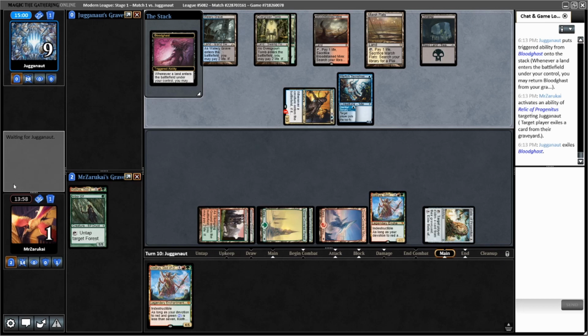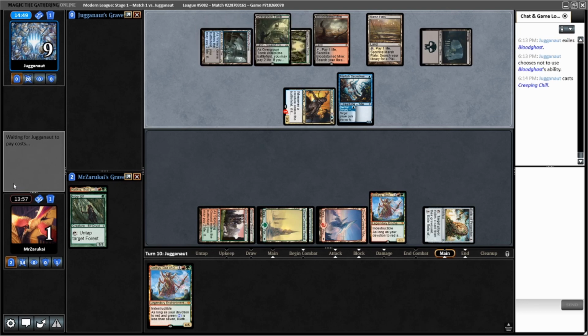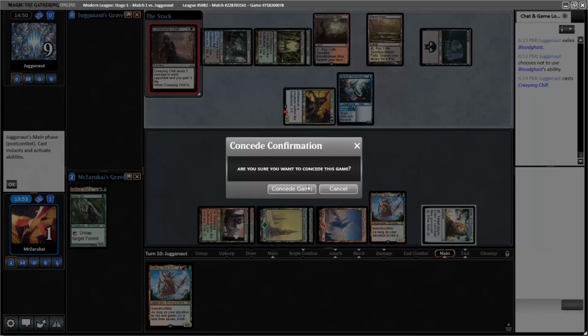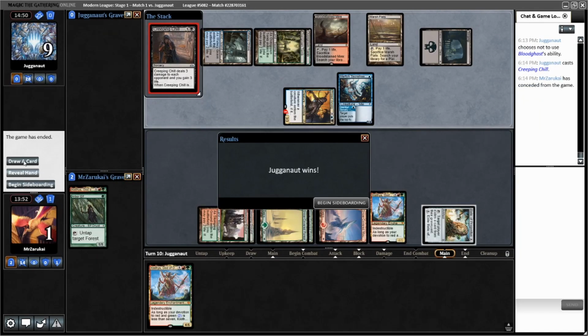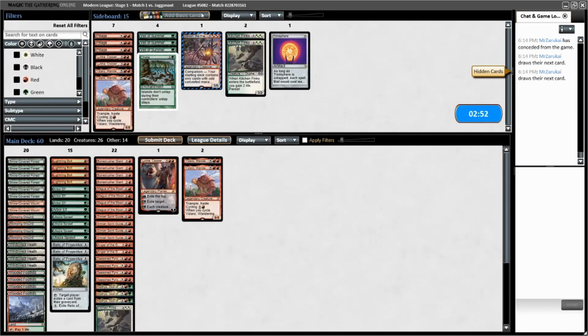Really? Opponent let me exile his Bloodghasts. That's definitely a punt. Oh, did you have the Creeping Chill the whole time? Yeah, you did. Okay, that's fine. Let's just draw one card, see where we would have went to. Okay. I don't think we were winning against the Creeping Chill anyways.